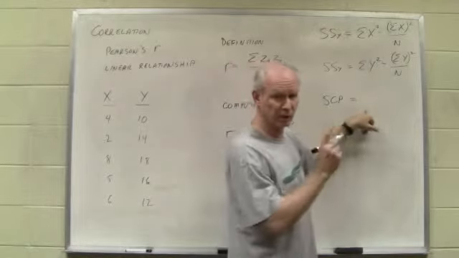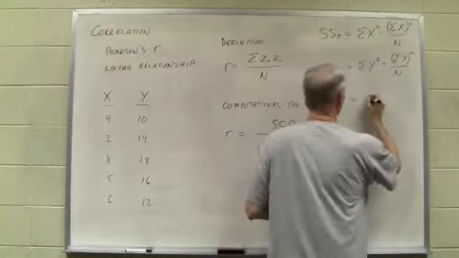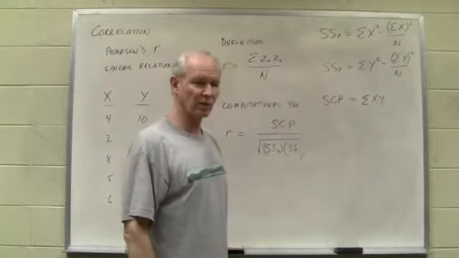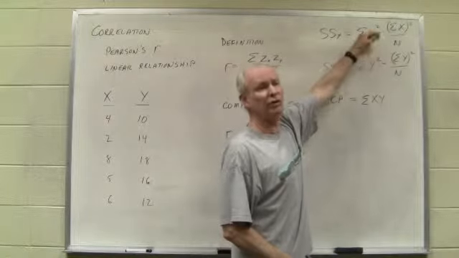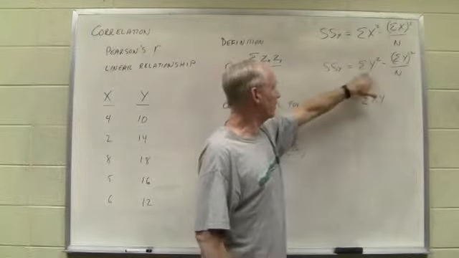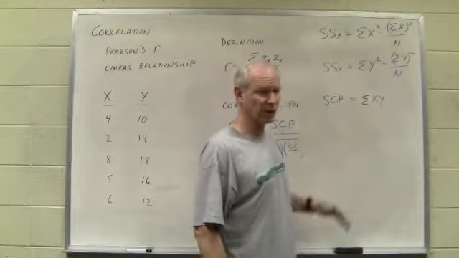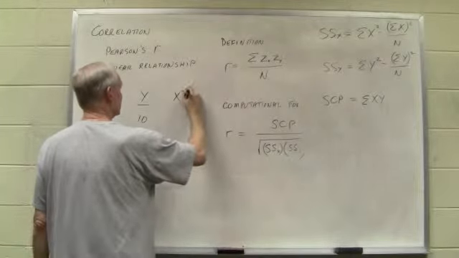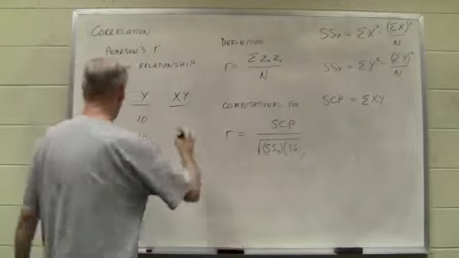Well, the sum of cross products, the first term, this is sort of like combining the two formulas now, is the sum of all x times y's. Right? Instead of x times x and adding all those up, y times y adding all those up, we get x times y, and we add all those up. So we're going to need a column of those cross products, all the x times y's.